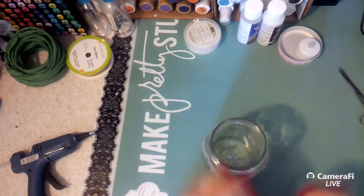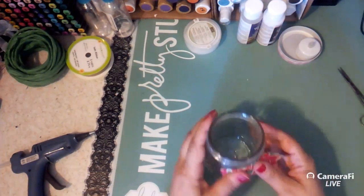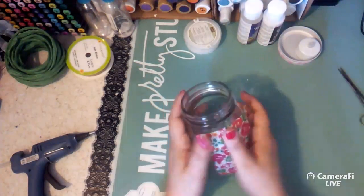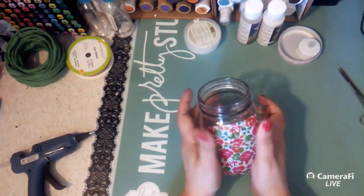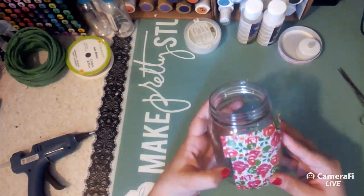Because I just want the slightest little area. I'm not looking for the opening to be super big or super wide. I'm just looking for like a peekaboo spot. I want it to be nice and open and just have a nice little peekaboo spot there.